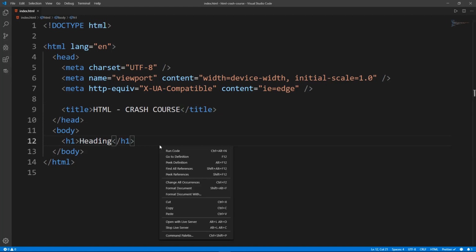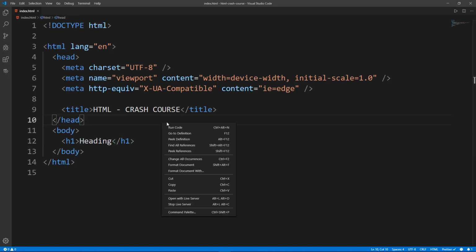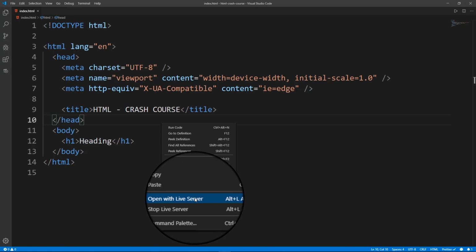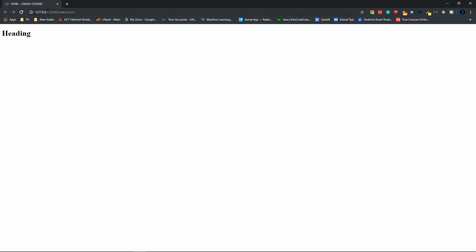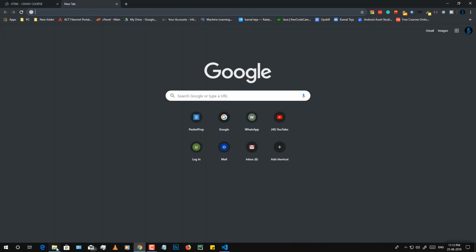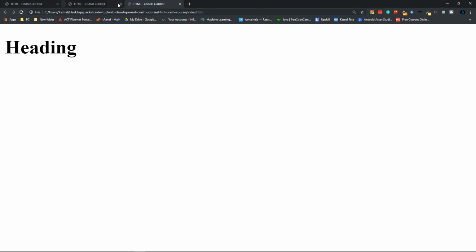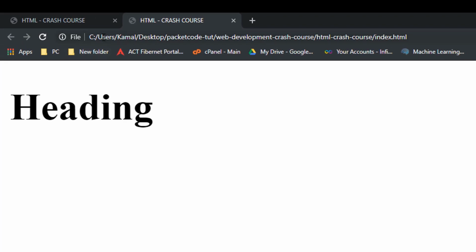So after you're done installing the live server, you can right click in the index.html page and you will have an option for open with live server. So click on that and that is going to open this file in a server. Okay, so it's going to have an IP address and a port number. Then it's going to show the file index.html. Before, when you had opened that from your local directory, it's going to show it like this. It's going to show the file path and then it's going to have the file name itself.